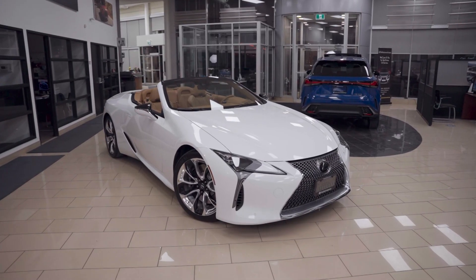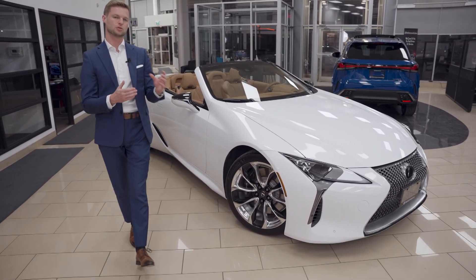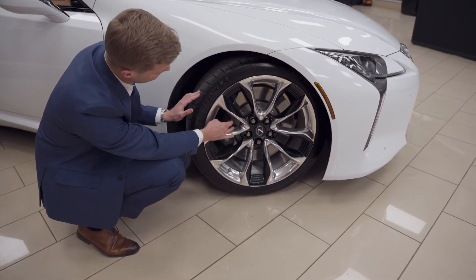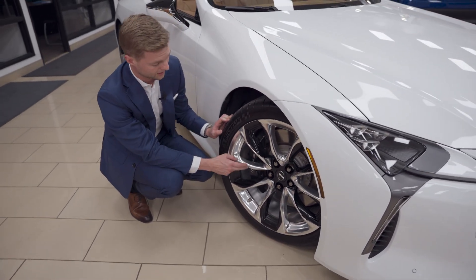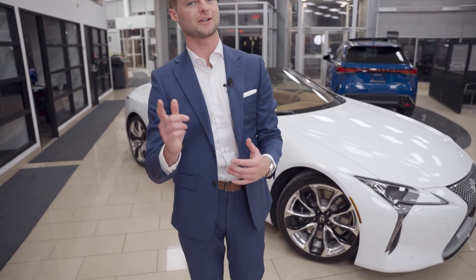The first thing you'll notice on the side is how big the wheels are — they're absolutely amazing. We have a 21-inch alloy wheel, and the two-tone chrome and black design really shows off the dish of the wheel up close. We have a matching black brake caliper that's clearly very large, with a massive rotor as well, needed to stop all that power from the naturally aspirated V8 engine producing around 470 horsepower through the 10-speed transmission. That's why those brakes are there — it's enough power that you want to be able to stop, especially in a car as heavy as this one.